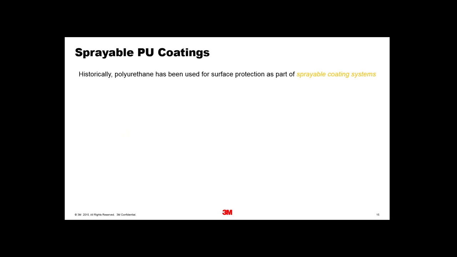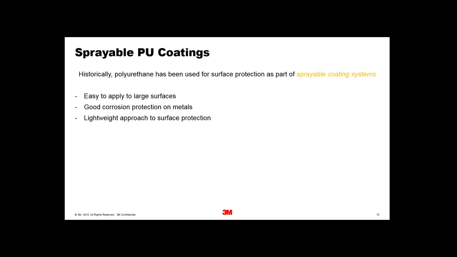Sprayable coatings have been around for quite a while. They're easy to apply on large surfaces and, being fairly thin coatings, provide good anchorage to metals and therefore good corrosion protection. They tend to be used for lighter areas of an aircraft not as exposed to heavy erosion. Key issues include health and safety concerns — two-part isocyanates and VOC issues from solvent carriers. Because you're spraying a relatively low-solids solution, you have to apply several layers, allowing each to cure between coats, which can take considerable time, particularly on complex shapes.